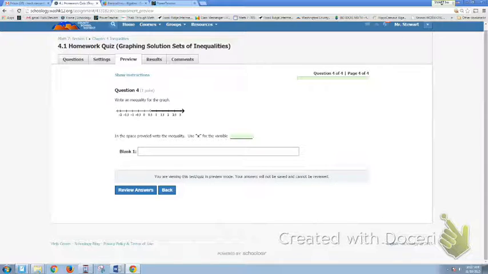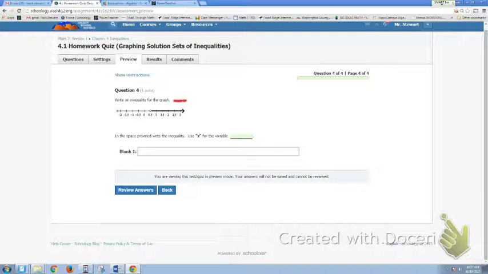Okay, the last question reads, write an inequality for the graph. And so this time you're actually going to have to use the symbols and the variable, and so you're going to have to write something like this. So here's a graph, and notice it's intervals, right? Starting at 0, and then you're going to 0.5, and then 1. There's 2 right here. So notice where it's starting. Notice that it's an open circle, not a closed circle, and hopefully that'll help you understand some things here.